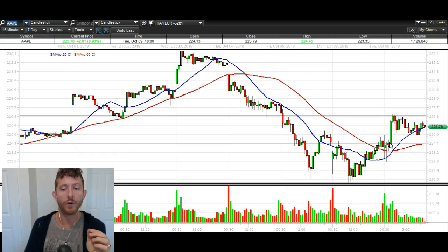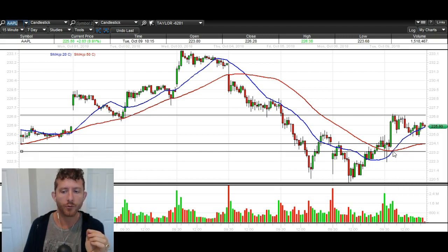is what keeps us profitable. So if I was wrong on this trade, or if the trade didn't end up as a winner, if it was a loser, we would have sold right here. So our loss is right here. This is how much we're willing to lose on this trade, and this is how much we're willing to risk for a gain. You can see that this is about a third of the amount that we're willing to win. So our reward is about 3 times what our risk was.